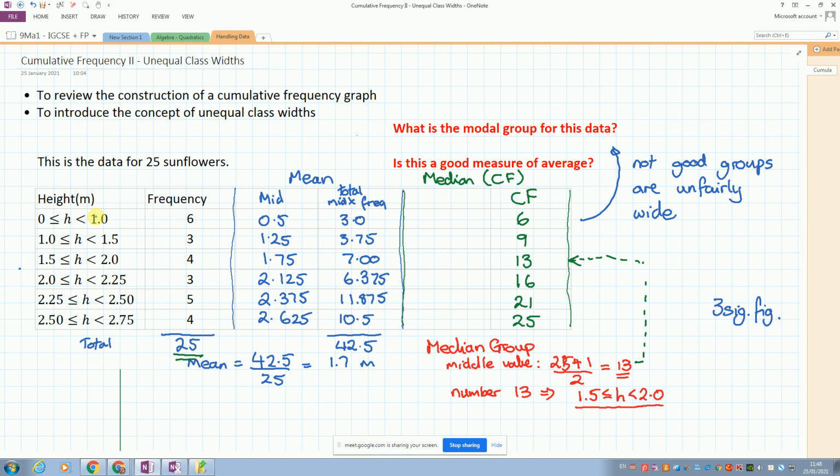When do we know we have 6 sunflowers? Will I have gone past 6 sunflowers when I get to 0 at all? Am I certain I've gone past 6 sunflowers when I go to halfway, 0.5? Am I certain I've gone past 6 when I get to 1 metre? Which one of those 3 options am I using?